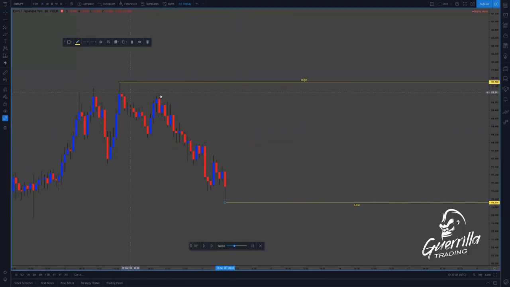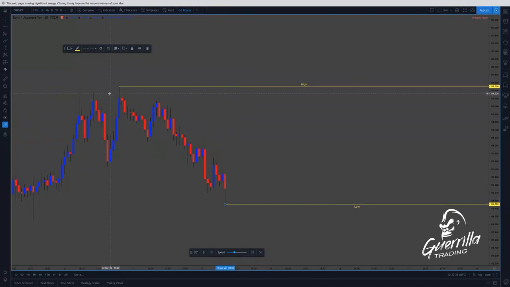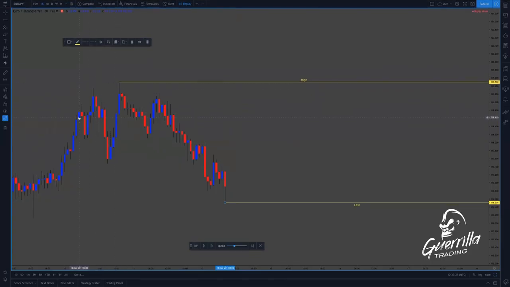Why? Because the market has shown us through wicks and through its price action that we don't want to get involved. Do you think I want to get in shorts here when I can see these large wicks? Do you think I want to get in any of these shorts? No. Do you think I want to get in any of these buys? No. Because the buys are showing you here that there's no momentum to the upside. This is showing me there's no momentum to the downside. And as you can see, we're also forming a descending nature, more likely to go up and down.